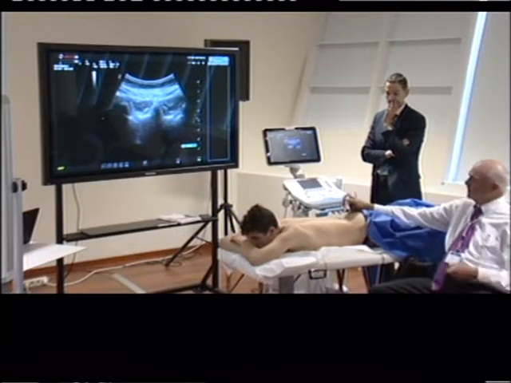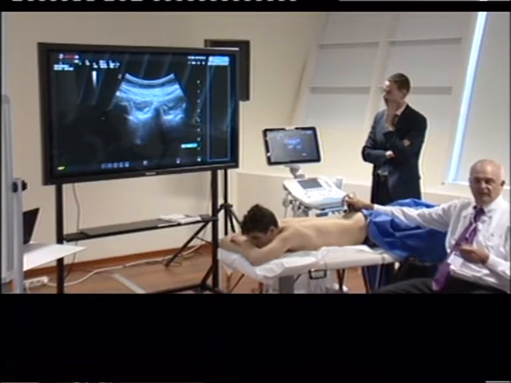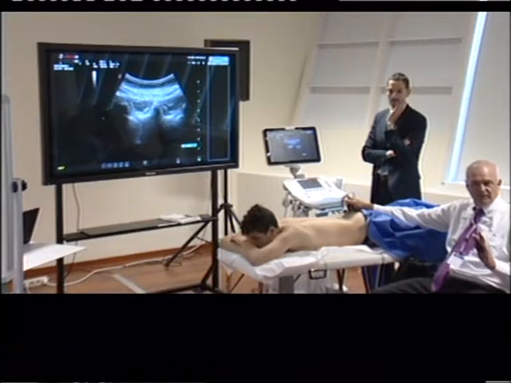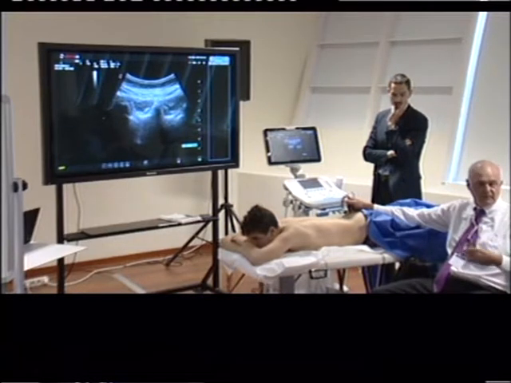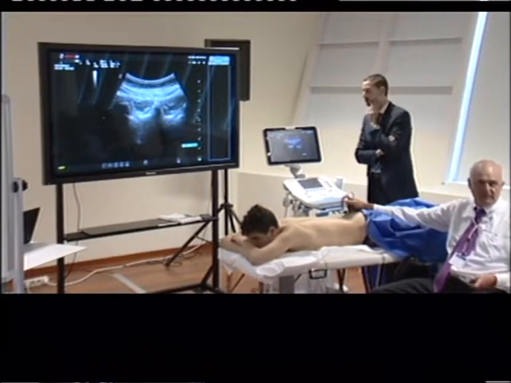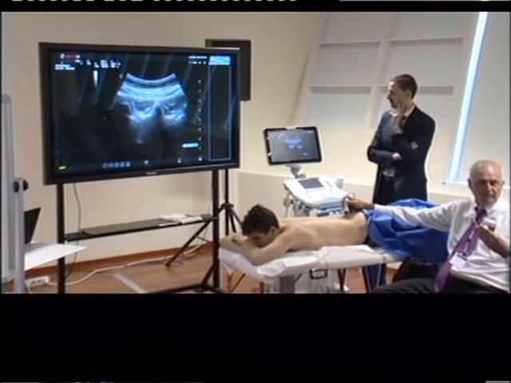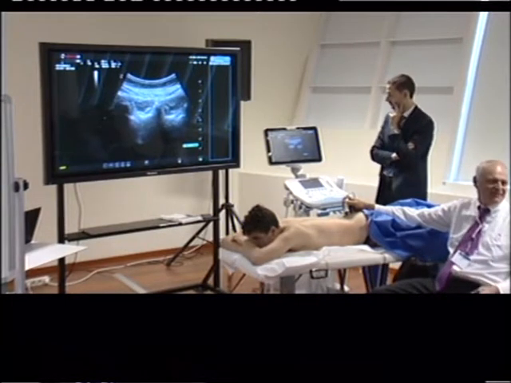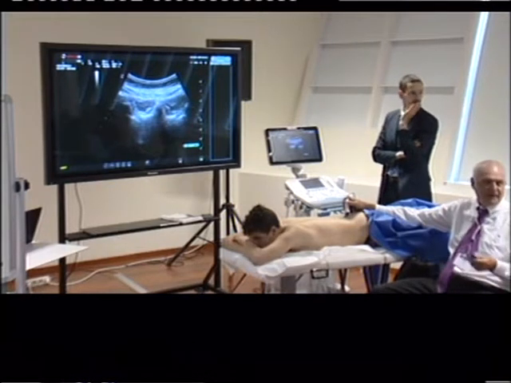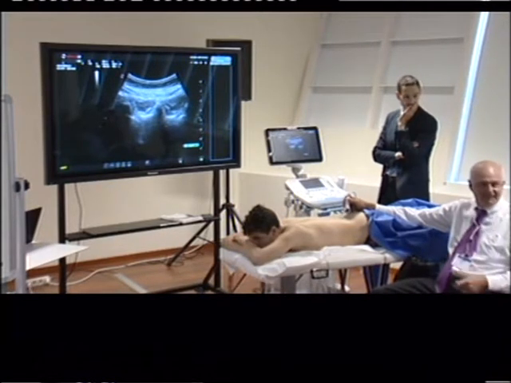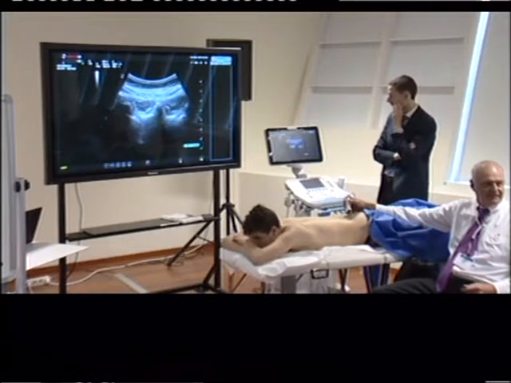Okay? So now, I usually start with this picture. I start with the sacrum so you know where the bottom is, because the most important thing is to know where L5 and L4 is, since that's the world as far as back pain. Si parte dal sacro per sapere poi a quel livello, poi si prosegue per capire il livello.